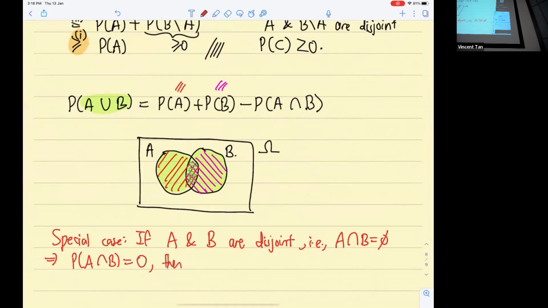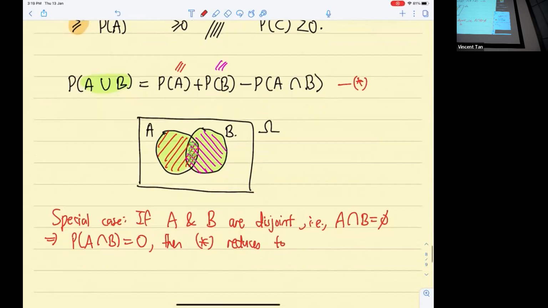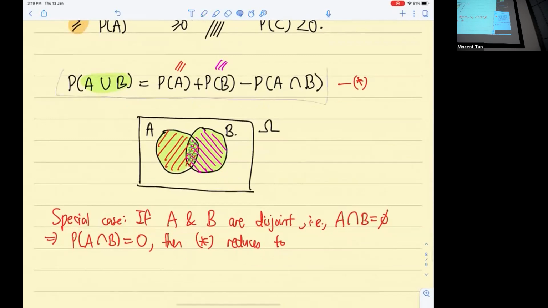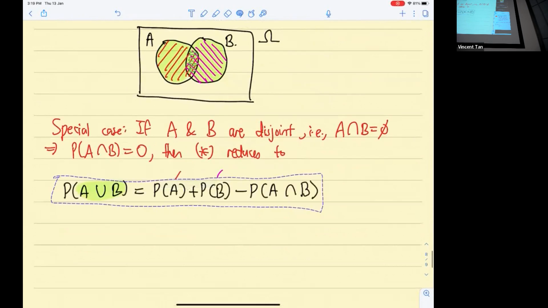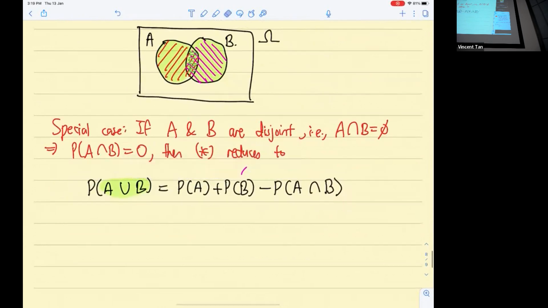Then this guy here reduces to just P(A) plus P(B), which is axiom 2. Clear? Which is what you said.